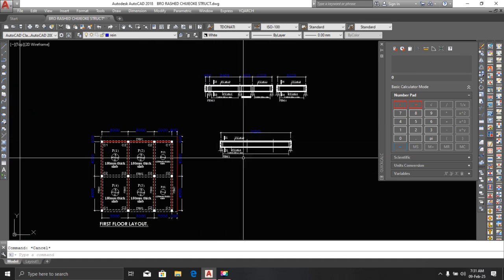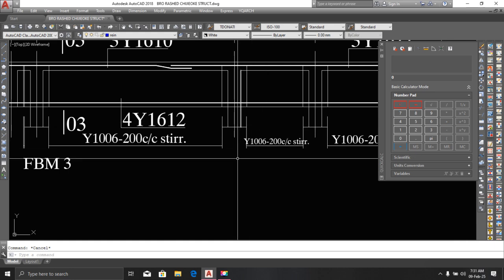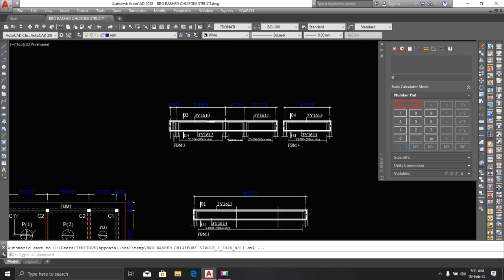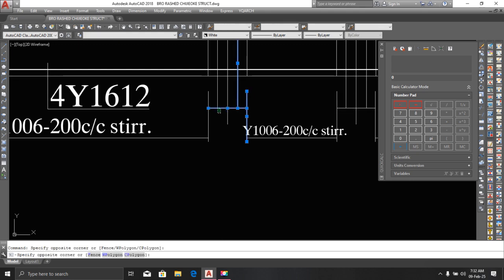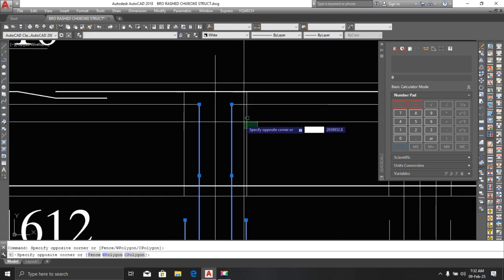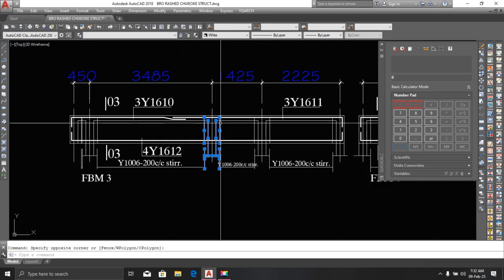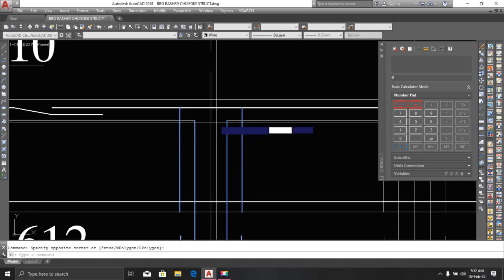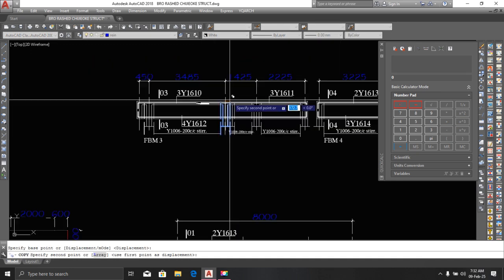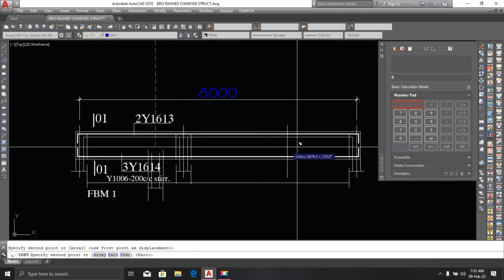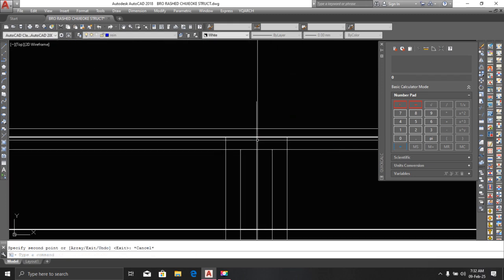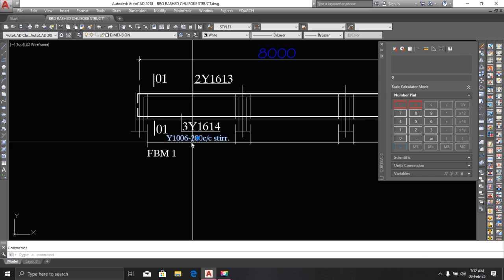Then we need the center one. So the center one now, click on the initial one that you copied. You copied here. From here, highlight the first one here, second one here. This, except the center one. Can you see? CO spacebar, so that you won't be having double line. So just bring it here, drop it at the center, drop it at the center, escape. We are done with that.